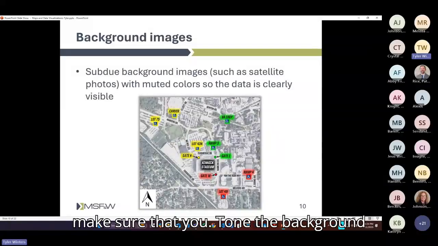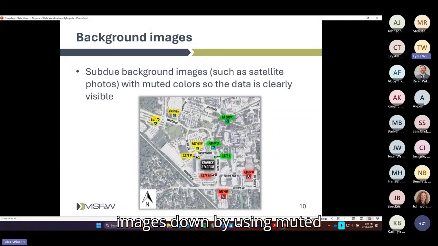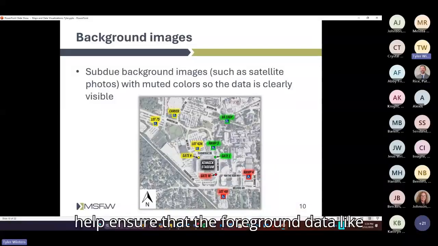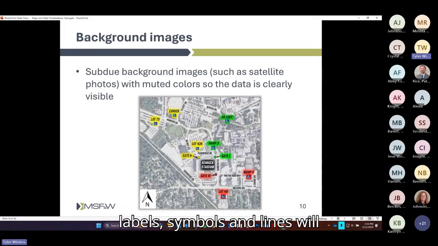So the key is to make sure that you tone the background images down by using muted colors and reducing the visual intensity. This will help ensure that the foreground data like labels, symbols, and lines will remain the focal point and is easy to see.